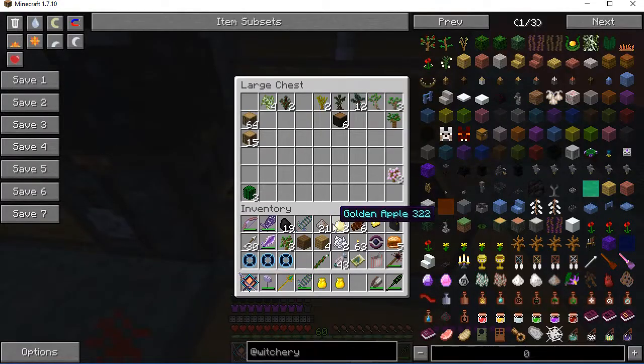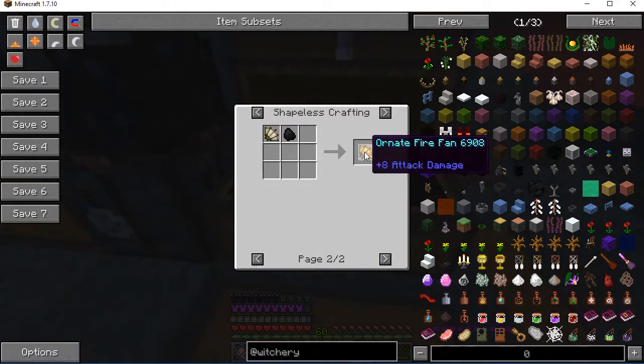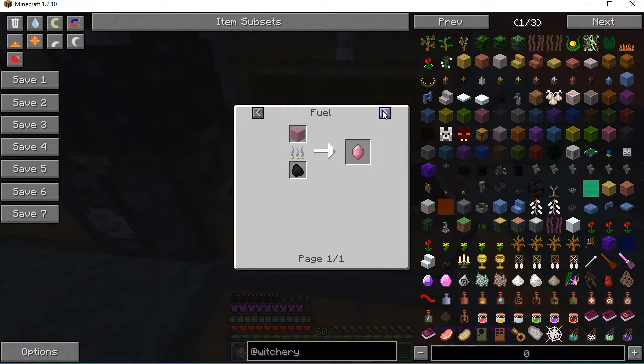Can use some charcoal later, but we don't have anything like these mini versions of... At least I don't think so, do we? Do we have a mini version of coal? Cast iron nuggets. Oh, that's how you get that. Okay. Ornate fire fan. Okay, that's from Grimoire Guide 2.